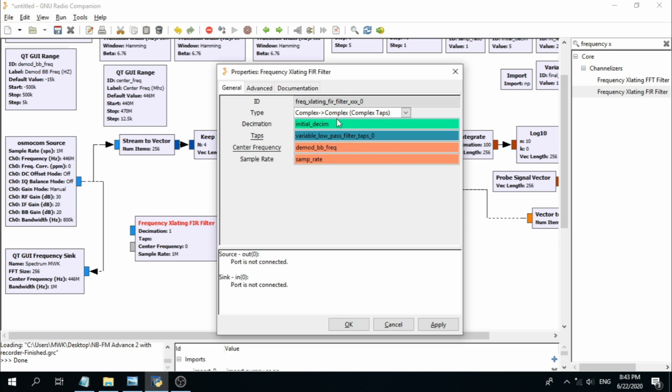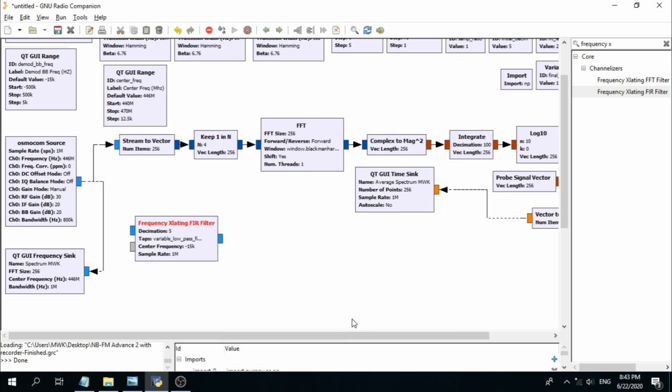Make sure it's CCC, complex taps. Okay, as you can see here, it's appearing sample rate 1 megahertz, and the frequency is minus 15 kilo, and the taps variable low pass filter, and decimation is 5. Okay, now let's connect it from the Osmocom source output to the frequency xlating FIR filter here.